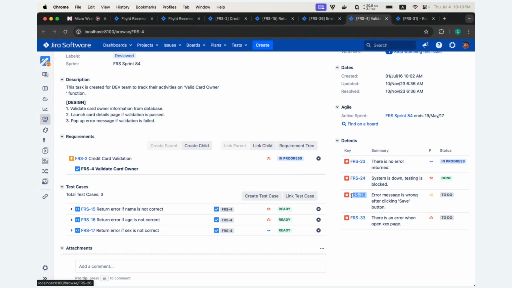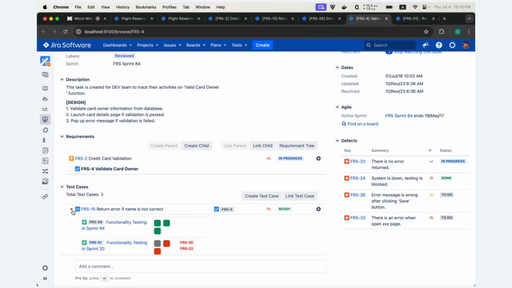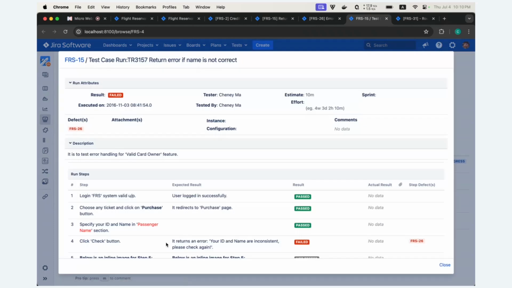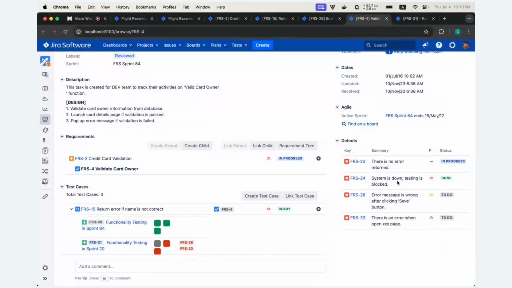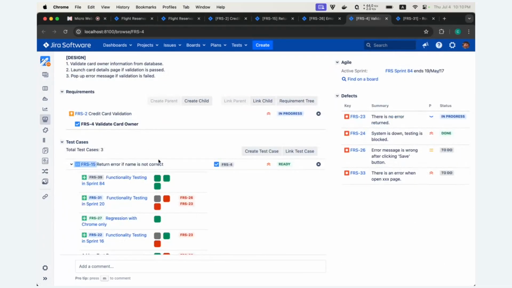So we connected all these items together: requirement, test case, executions, and defect. When you open your test case, you can read the other two, like requirement and defect.